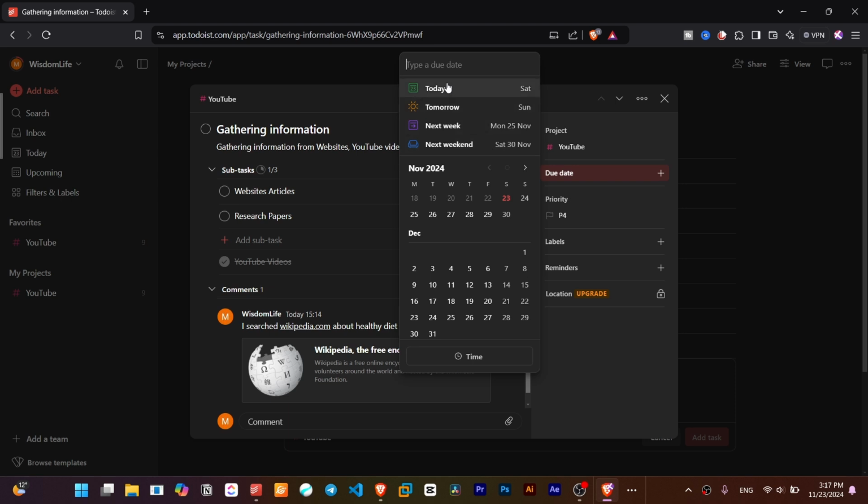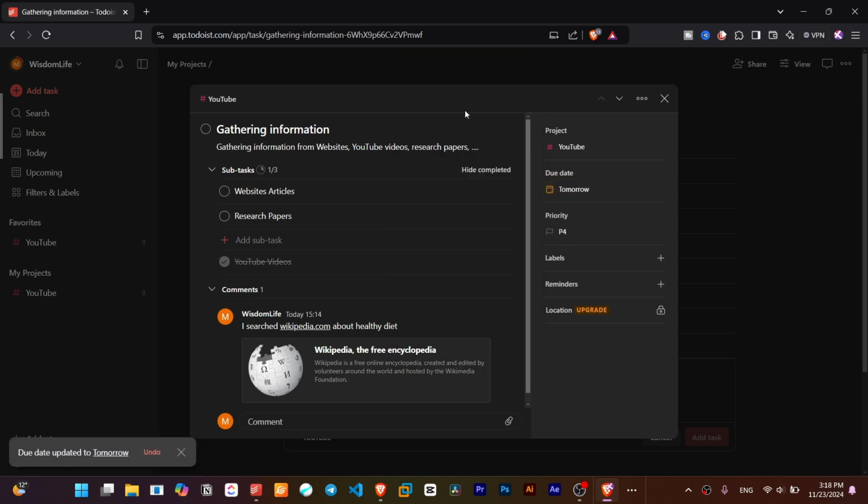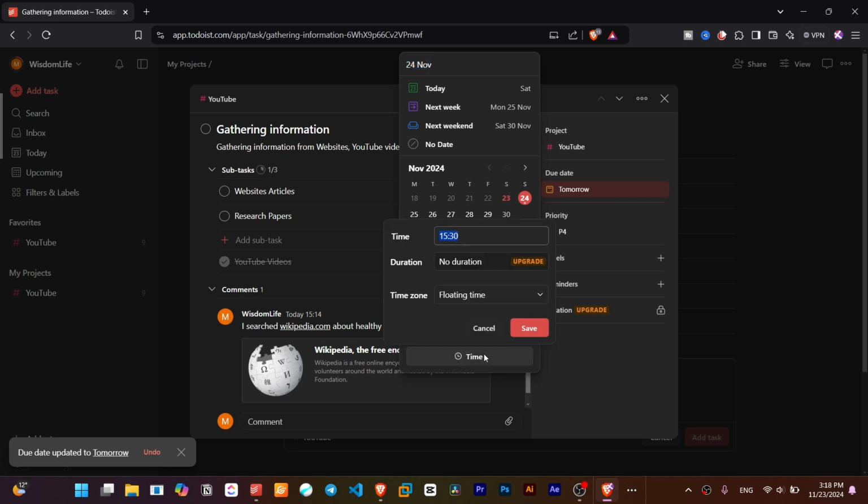So here we have different options. I can set it for today, for tomorrow, next week, next weekend, or I have to specify a particular date on the calendar. It depends on your needs. And finally, we can specify the exact time that you want to start this task. Consider for tomorrow, and I specify the time about 4:30.